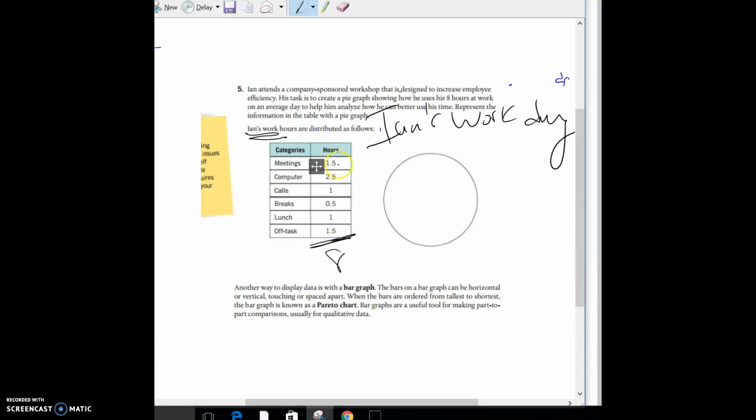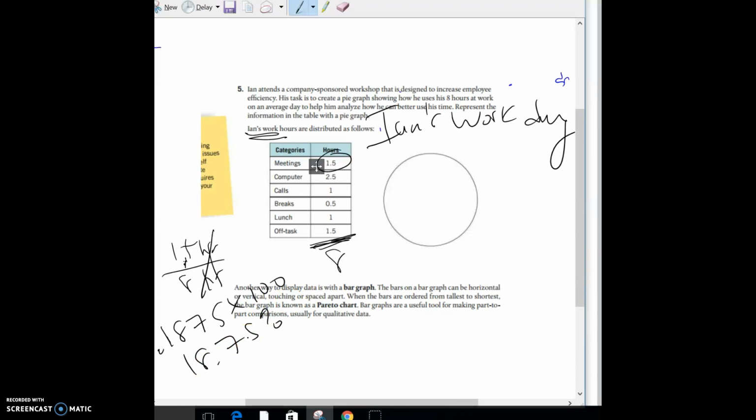So I think if I add this up, I think he's working an 8-hour day. There's 4 hours there, 5, 6, 7, 8. Yeah, he's working an 8-hour day. So first we need to get percents. So remember, units have to match. So like hours divided by hours, units cancel. And so you divide. So like 1.5 divided by 8 equals, and then multiply. So you get what? 0.1875 multiplied by 100. So 18.75% of his day is spent in meetings.